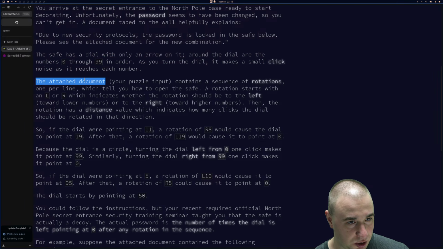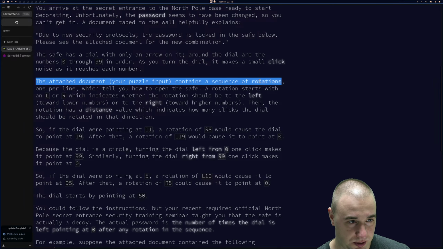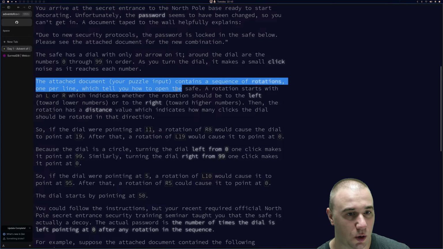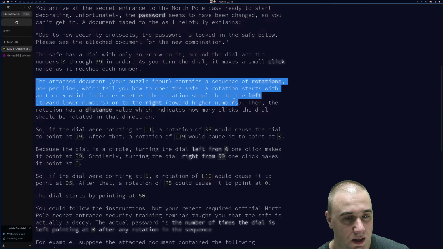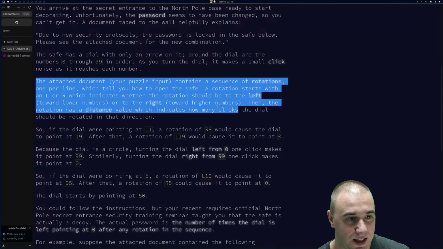The attached document, your puzzle input, contains a sequence of rotations, 1 per line, which tell you how to open the safe. A rotation starts with an L or R, which indicates whether the rotation should be to the left, towards the lower number, or to the right, towards higher numbers. Then the rotation has a distance value, which indicates how many clicks the dial should be rotated in that direction.